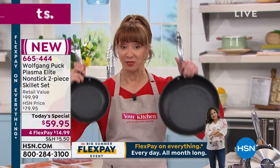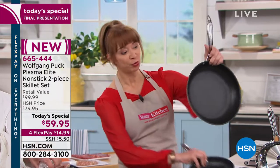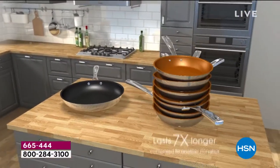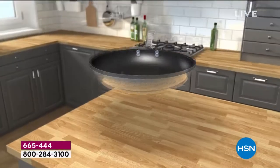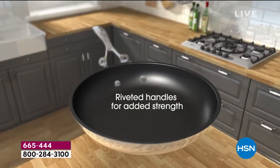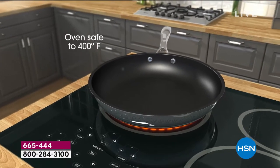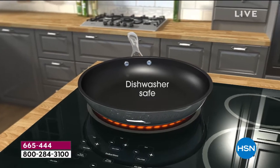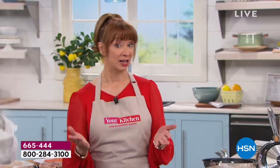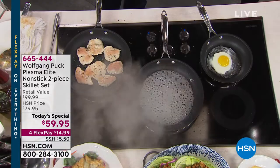There's a 30-day return policy on everything we offer here at HSN, let alone to get a Wolfgang Puck pan with beautiful reinforced rolled edges for additional strength and stability. He starts with his famous tri-ply bottom, you get the riveted handles — this is seven times more durable, seven times stronger than stainless steel. It has a lifetime warranty, works on any range, can go in the dishwasher, can go in the oven at conservatively 400 degrees, metal utensils all day long. I have never seen a nonstick with a lifetime warranty under any brand.